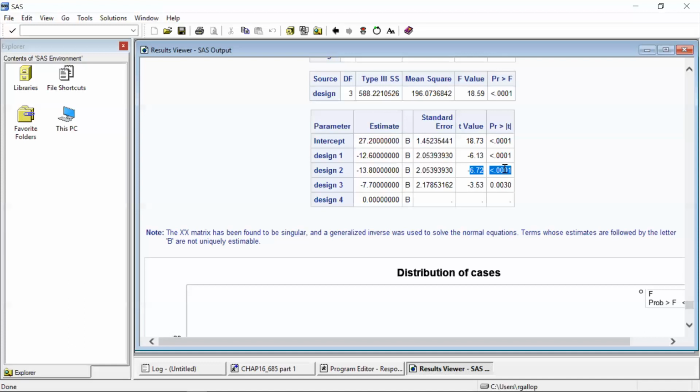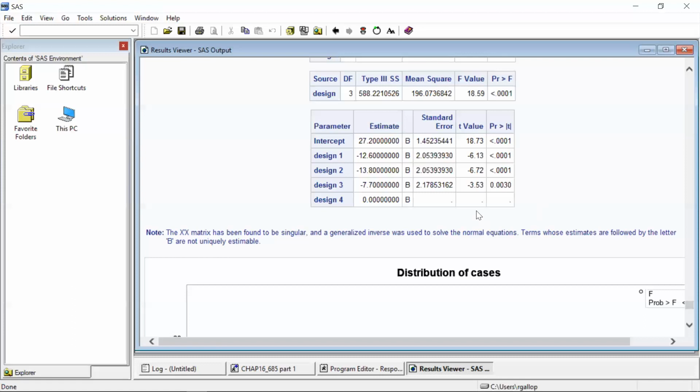If we go here, it's kind of the same thing. We see that that's estimating whether or not the difference between design 2 and design 4 are significantly different. And we see, yeah, they are significantly different. The difference between design 2 and design 4 is significantly different than 0. And then we see the same thing for design 3, that is significantly different than 0. So that is pretty important for us to get those two things across.